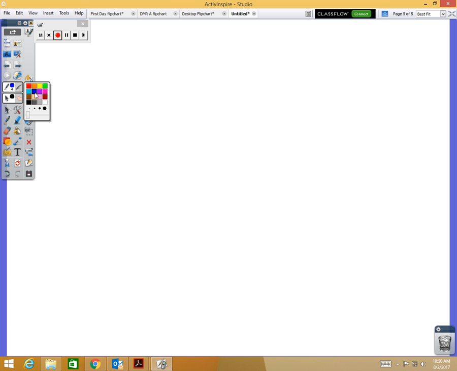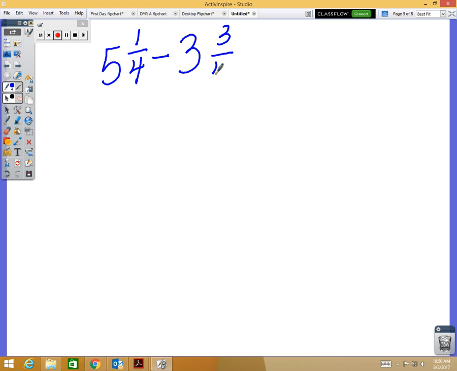All right. So one of them that is really hard to do with the second method is this one. Before we even do it, what makes this difficult to use that second method on? Good. So we could do 5 minus 3, no problem, 2. But when we do 1/4 minus 3/4, we can't do that. That's going to give us a negative. So you can still use that method, but there's a whole other thing you have to do here. Does anyone know what that thing is?